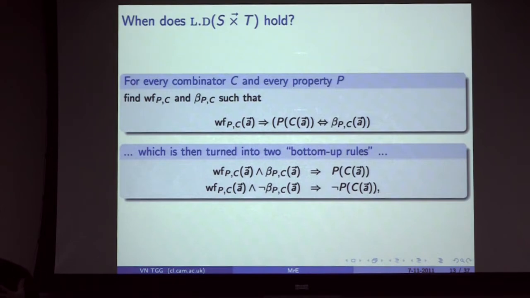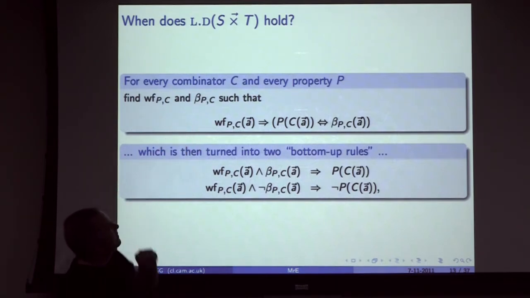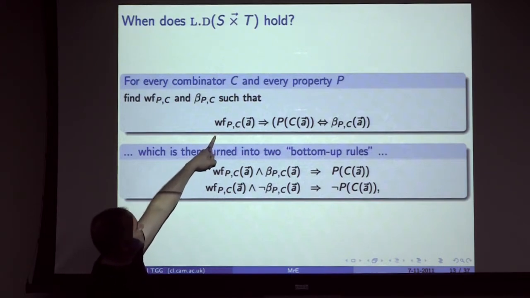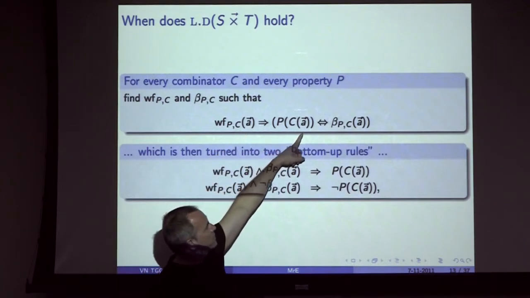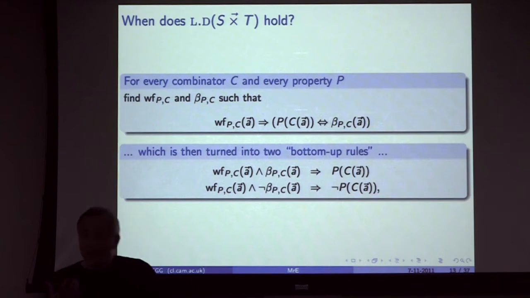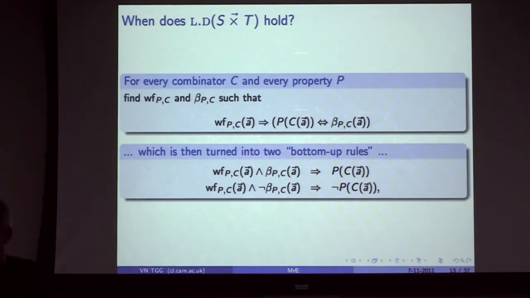So here's the basic way we go about attacking this problem for every combinator. In this case, the combinator is lexicographic product of bi-semigroups. For every property, P, in this case it's left distributivity, we come up with a well-formedness condition on the sub-expressions of the constructor. And in this case, the well-formedness better guarantee that lexicographic product is associative. That's all we need.